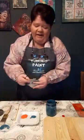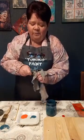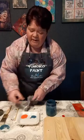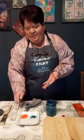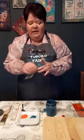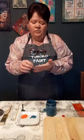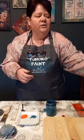And then I have my Tjhoko. Can you see how much this cloth has been used? Just wipe your spoon thoroughly. And what I do as well, okay, we start with the Tjhoko. Moms, grandmothers, you who have kids in school and wrap the books with plastic, keep your plastic offcuts. Like with my stencil now, the bag that the stencil came in, keep it. Cut it into little squares.